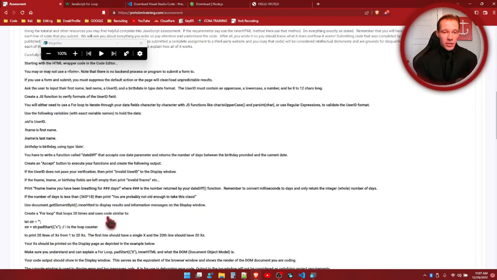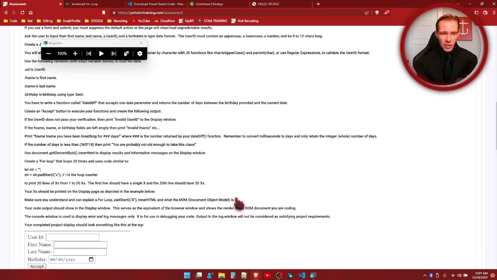Use document.getElementById.innerHTML to display results and information messages on the display window. Create a for loop that loops 20 times and use code similar to let string equal blank, string equals string.padStart, where x is the loop counter, to print 20 lines of x's from 1 to 20 x's.